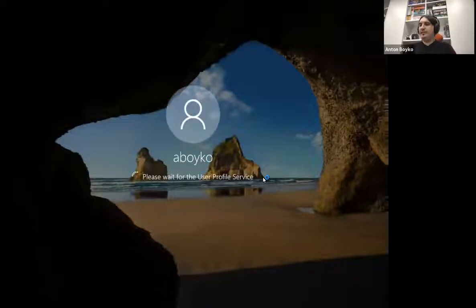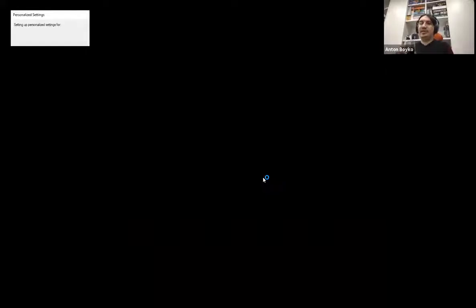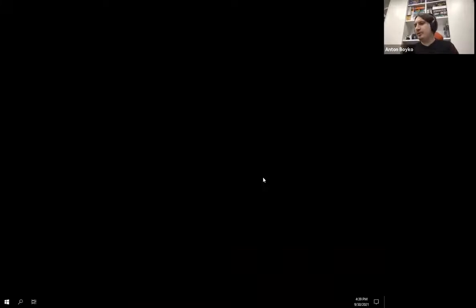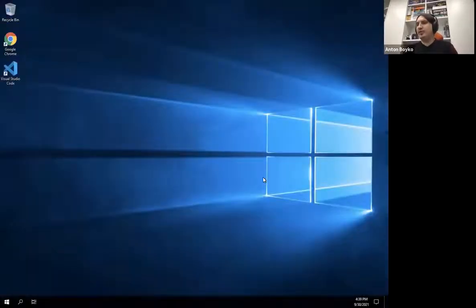Yeah, for the first time, it may take a bit longer to connect to the VM. But as you can see, I'm more or less successfully connected. Let's just give it a minute. I just want to show you that those artifacts like 7-zip and VS Code were successfully installed on this particular VM. The first time, of course, it also takes a bit longer because it needs to set up my user profile, but it will happen only once, only for the first login.